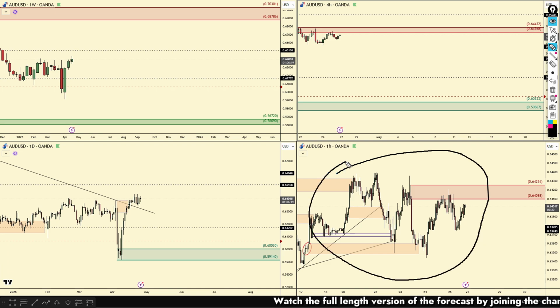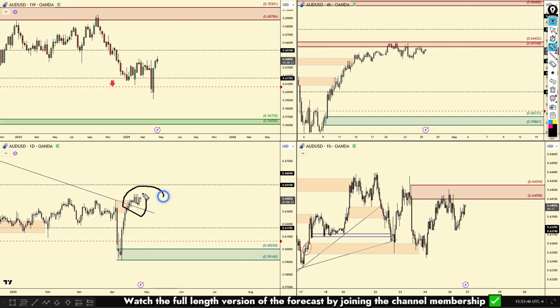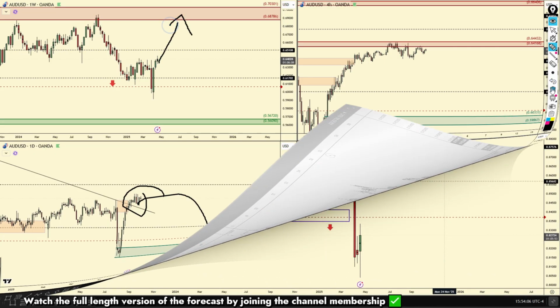Obviously, the 1-hour chart is sideways, so we kind of just want to wait for that to be removed. We create some sort of trends to indicate, was this just a fake out above the trend line and we're going to continue down, or is this a start of a new move up?